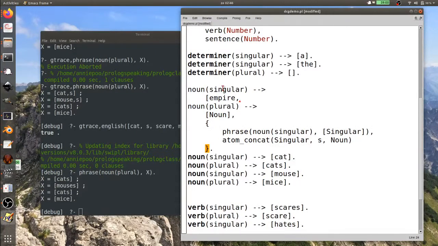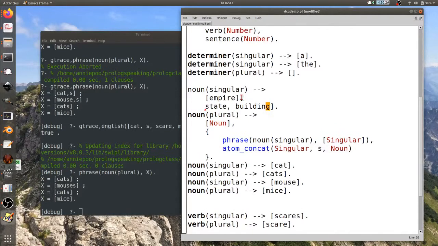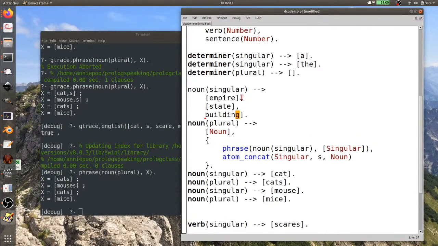I can write Empire State Building. That would be one way of doing this, but another way would be just to make them separate items. Okay.